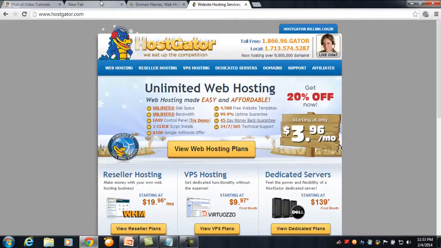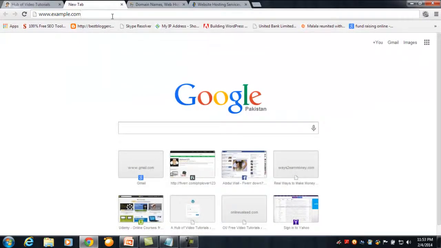So you are given a password and a username to access your cPanel. cPanel is basically the control panel for your website, from where you can control your website, install any script, or upload your website.